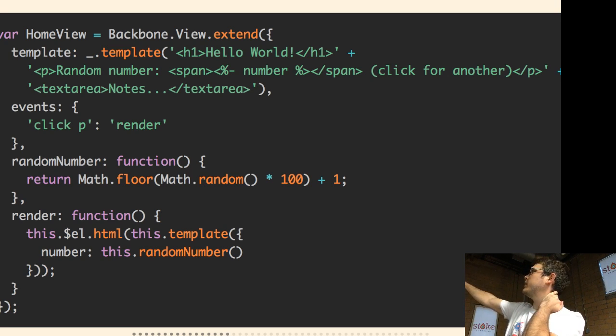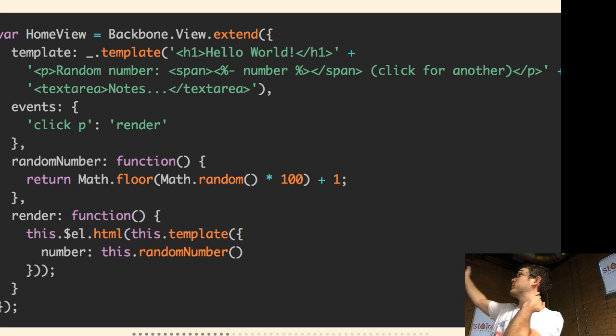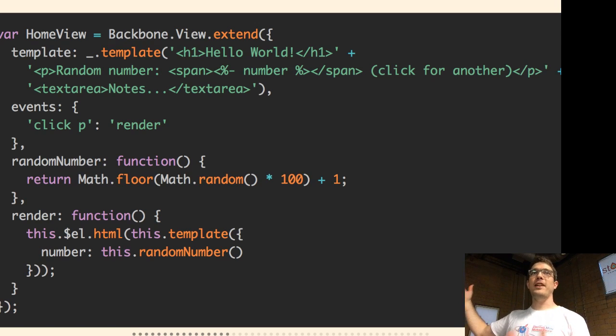by calling this template, which is a function that uses underscore's template function that generates HTML from strings, and then our events are this object that just listens for anytime you click a p tag, and then render is a string form of the function here that's being called. It's just this kind of spaghetti, and it's all in one place, and you don't get a lot of reuse, and it's kind of difficult to read and difficult to reason about.